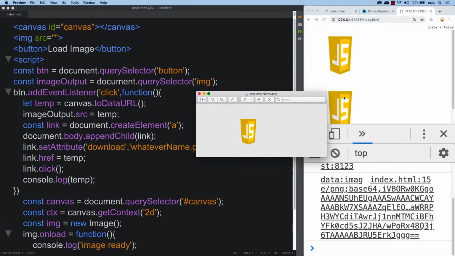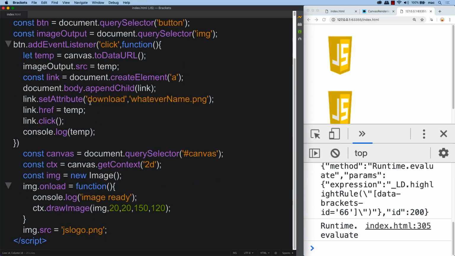It's the same thing that we saw when we did the save as, and these are some different options that you can make use of alongside canvas in order to really give users a better experience in interacting with the content that you have in canvas. So go ahead, try this out. You don't have to add in the links. You can try it either way.